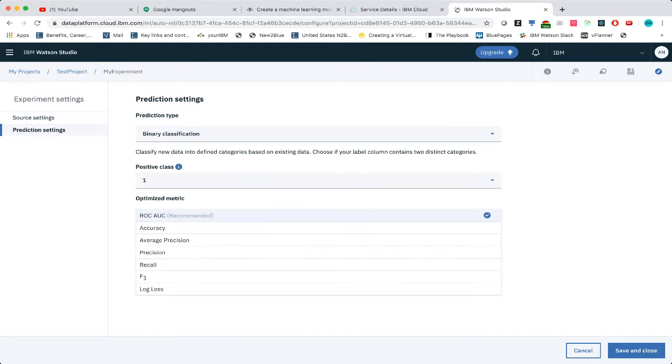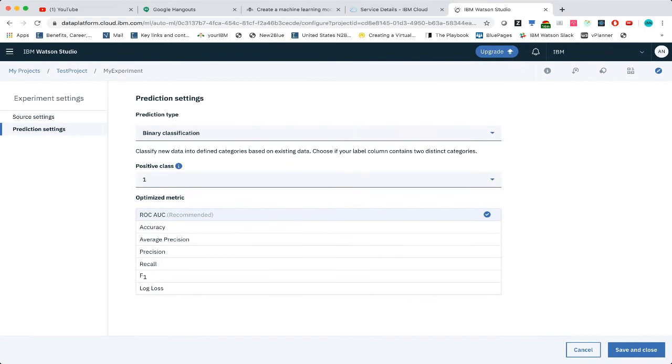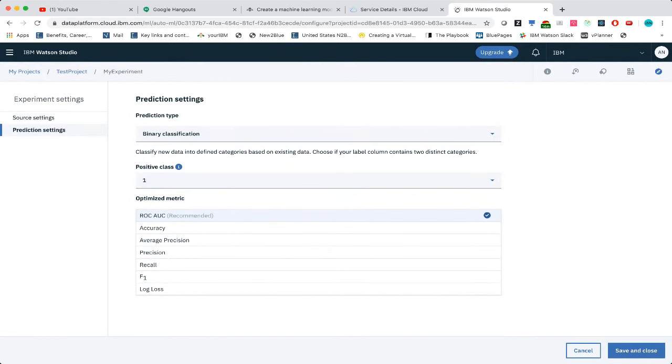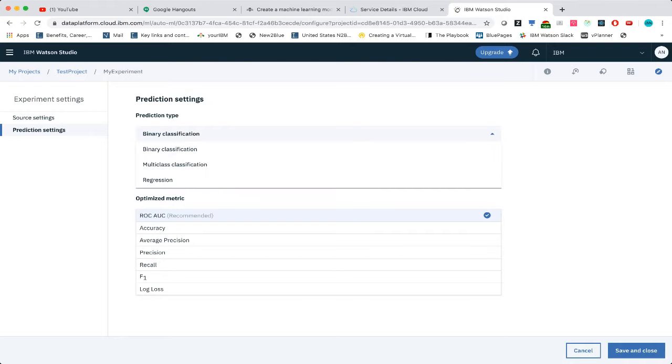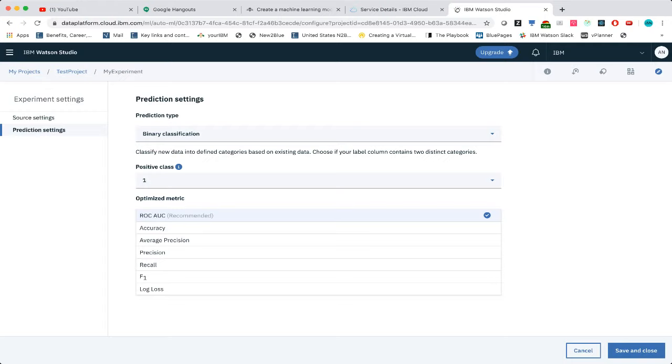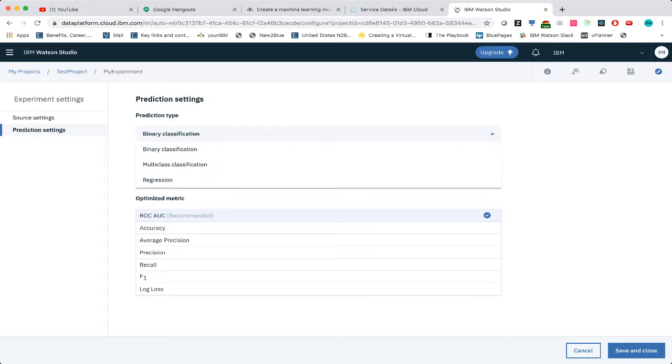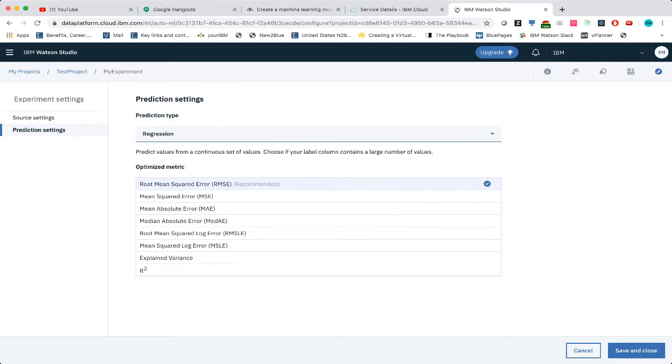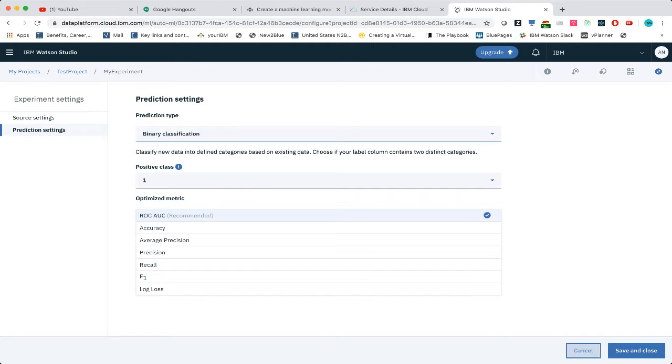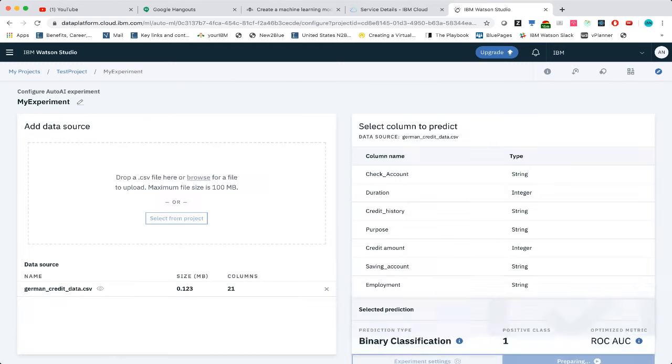You can also change metrics, but it already picks the most recommended metrics for you. You can also change what kind of prediction type you're doing, but because this label column is two distinct categories, the tool recommends binary classification. It wouldn't really make sense to use regression because this is not a task that's suited for regression. It's two distinct classes. So let's save and close.